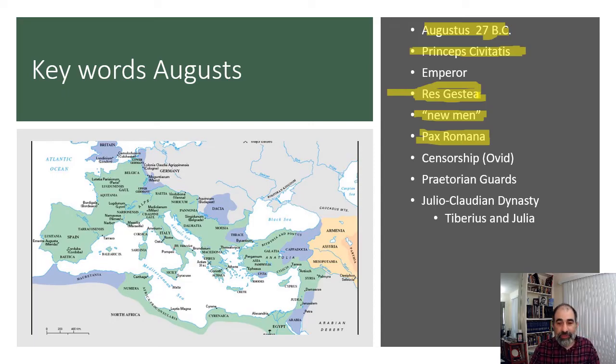Pax Romana simply means Roman peace. Guys, you have to think of what was going on in Rome for basically the previous 100 years before Augustus. It's been chaos, right? They had Sulla, and they had civil wars, and they had slave uprisings, and all these problems that really challenged the Roman world. And of course, civil wars and conflicts, as I just said. And after 100 years of this, Augustus comes in and says, well, I'm going to bring a Roman peace.